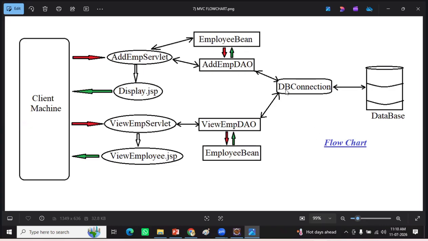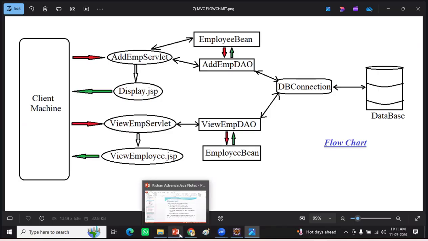In order to make that happen, a database connection is required, and obviously the database connection will be connecting to the database. As simple as this, this is the entire flowchart. So I guess you guys completed this, not the diagram, I mean to say the project. Is it complete for everyone? You are able to add the data, insert the data, retrieve the data, view the data, right?